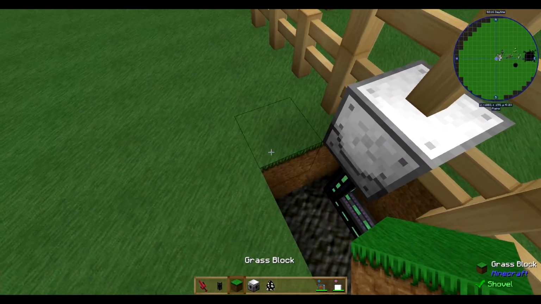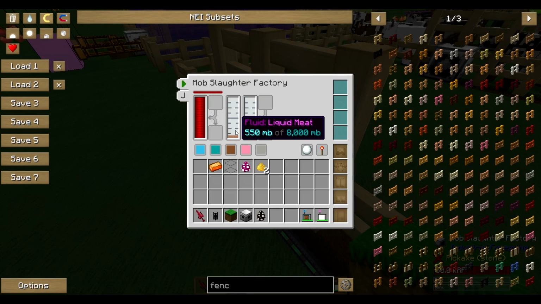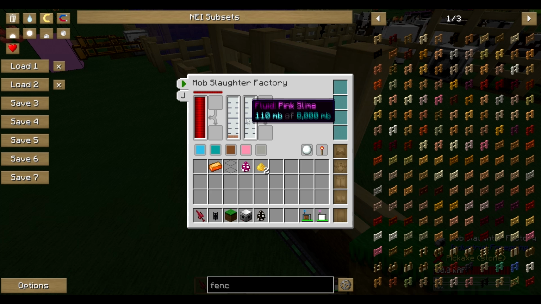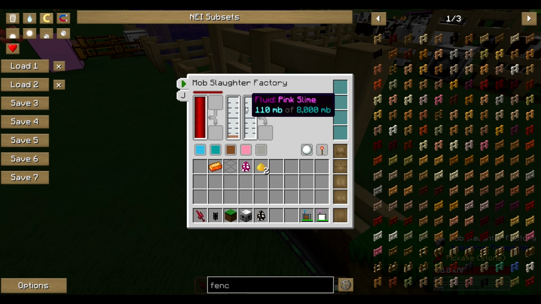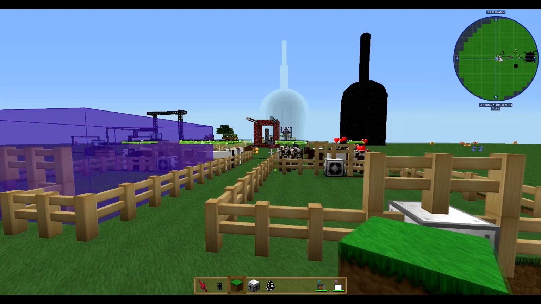So now, as we can see, if we click, there's some liquid meat and there's some pink slime. So for one spawn of pink slime, you need 1 bucket of pink slime, so pink slime fluid. And this takes quite a while. So start with this process early on, because it takes ages to get a lot of pink slime.